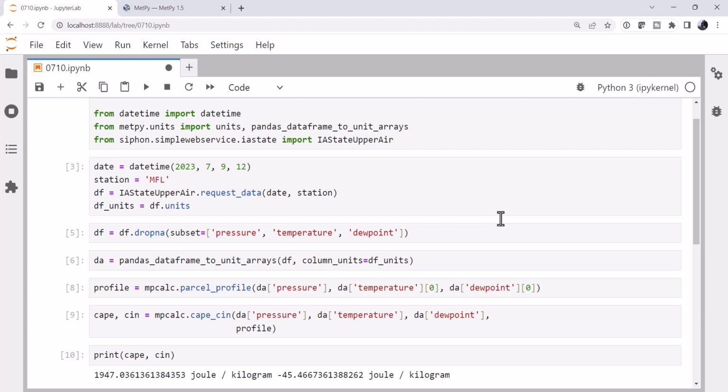And why would we want to do that? Well, we know that the virtual temperature lets us use the dry equation of state on moist air parcels. And we know that as we add moisture to the parcel, it becomes more buoyant. So there's an effect known as vapor buoyancy, meaning that if we just use the environmental temperature, we're missing out on some of the buoyancy of the parcel, and therefore we would have lower values of CAPE than the parcel's actually going to have. So it's recommended by the AMS and a number of abstracts that the virtual temperature be used instead of the environmental temperature when calculating CAPE and CIN. So that's now what we're doing.